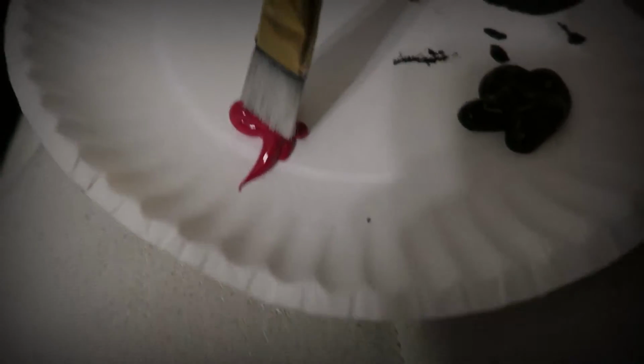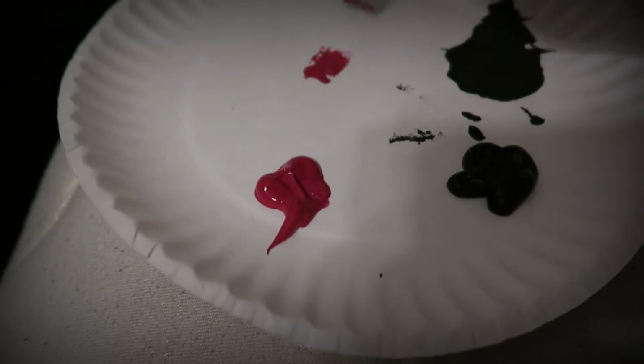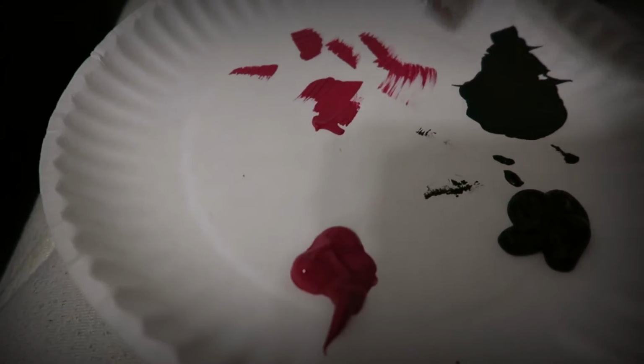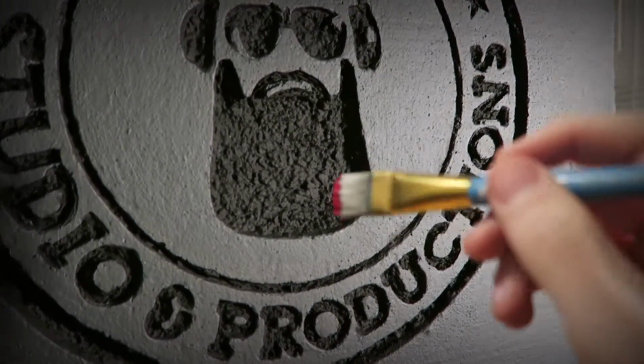And I'm gonna try using this brush. So, I'll get some on the brush. And just like you usually do with dry brushing, I'll get the majority of it off over here. That actually looks really cool, doesn't it? And then, here goes nothing.